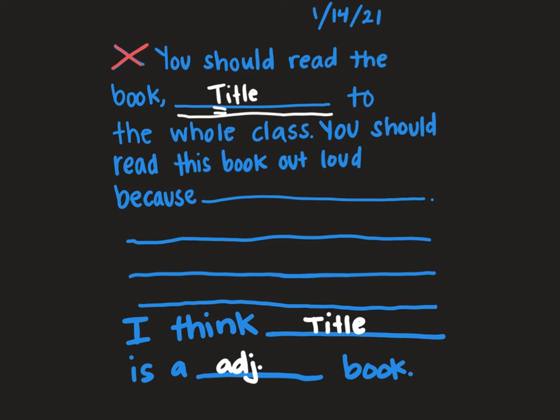And then you can even add a picture on the page as well. Maybe it's a picture of your favorite part. Maybe it's a picture of something that you wrote about in your paragraph. Make it a nice, neat picture, add some color, and we might even choose one of these to read to the class. Whoever can convince us the most, whoever can persuade us the most that we should read their book, it might actually be chosen to be shared next week.